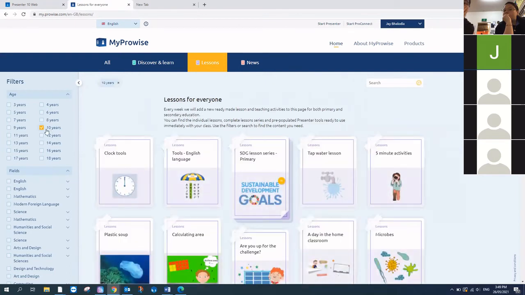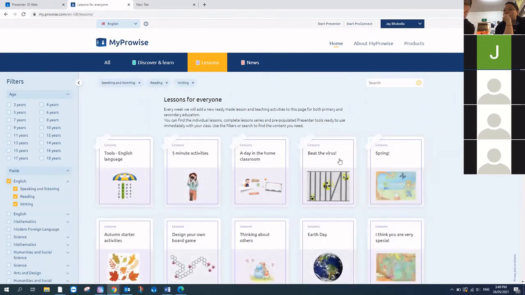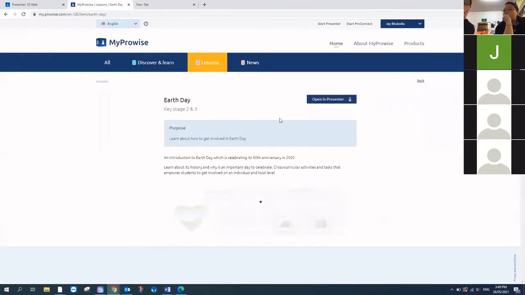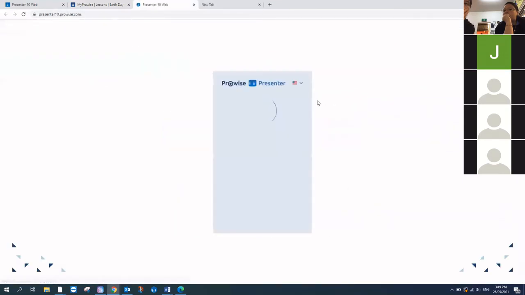So you can filter through age, or you can filter through subject. Once you've seen an activity that you like, you just select it and it will prompt you to open it in Presenter. If you are already logged in, it will log you in for you, or it will ask you to log in.